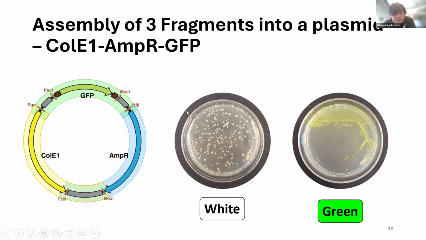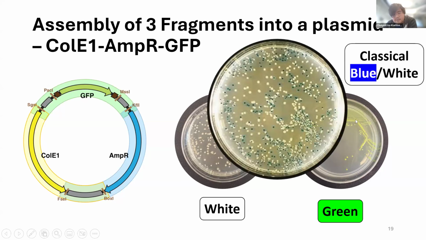Maybe what I'm trying to show you here is that we're trying to make the DNA that can express this green fluorescent protein. And this green fluorescent protein, when you put it into bacteria like E. coli, is going to change its color from this kind of white bacteria into green bacteria like this. So this is another kind of selection process where you have the function as a color.